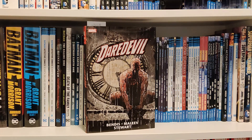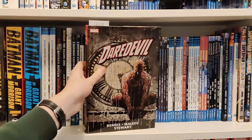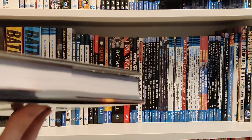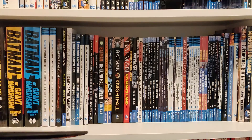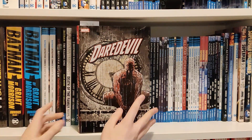As I said in the last haul, I picked this up because I had these two trades — the Ed Brubaker ones — and those carry on from this series. This continues on where Daredevil is basically this myth, this legend, and Kingpin is slowly working his way back up in the background. I'm only about four issues in.